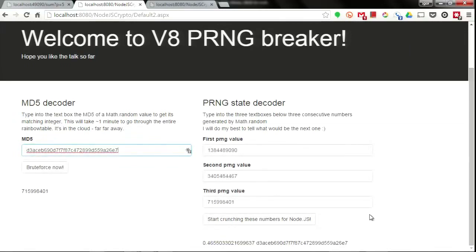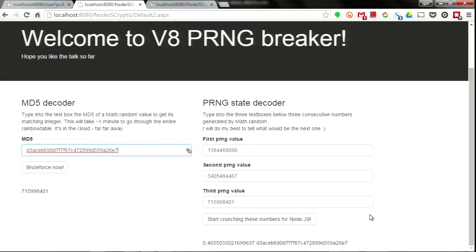And so this actually is a known issue in V8, and Google knows about it and is not going to fix it, because in a normal browser, each tab has its own sequence, and so you can only predict the next number for your own tab, which is not very interesting, right?